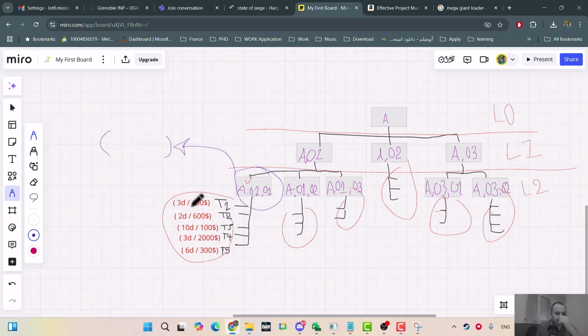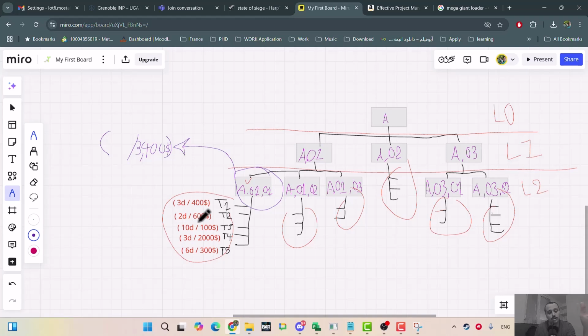For example, in this case, 400, 1,000, 100, 3,000, 300, gives 3,400 dollars.